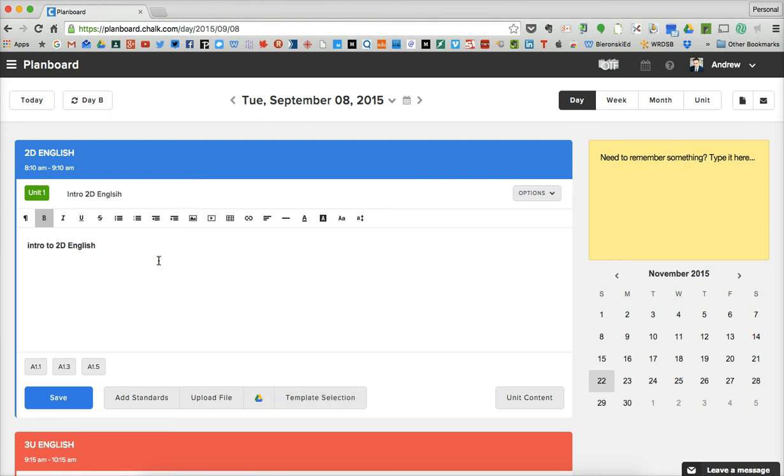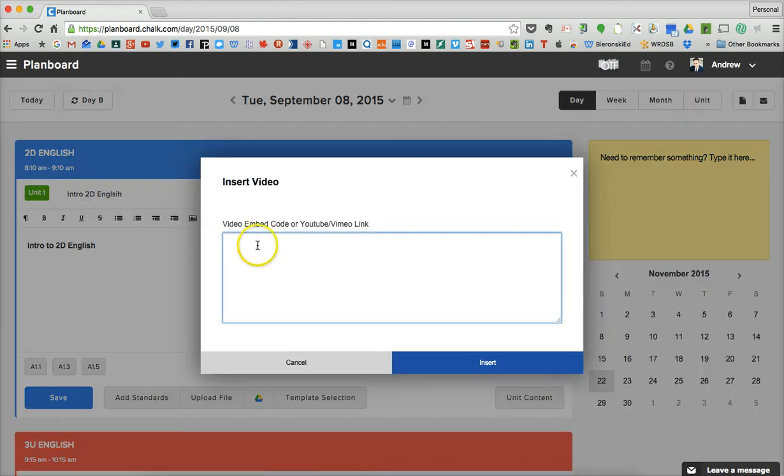I just want to highlight a few basics for content. So again, I can add images if I want, or one thing I really like doing is inserting video into my lesson plans. So this really takes advantage of having a digital lesson planner here instead of using paper and pencil or say a Microsoft Word file. So if I click on Insert Video, I can just embed any code from YouTube or Vimeo.